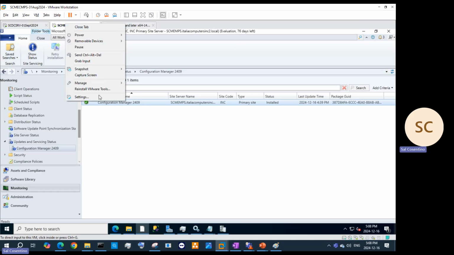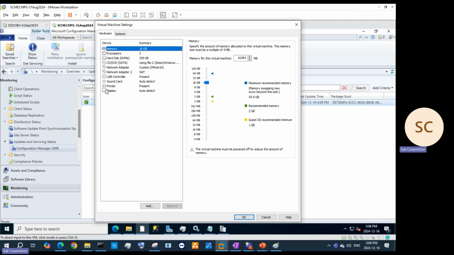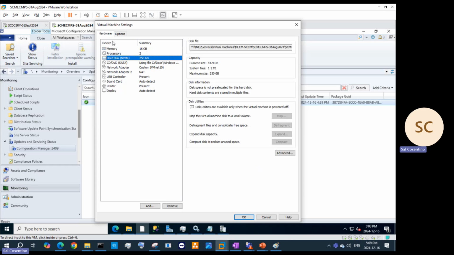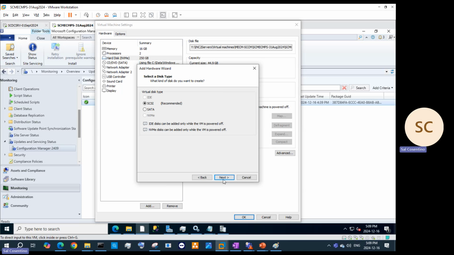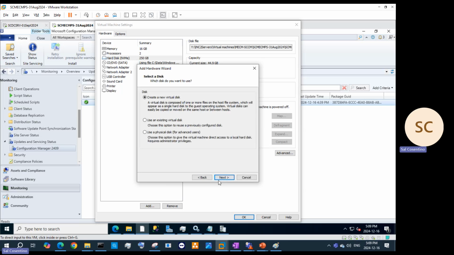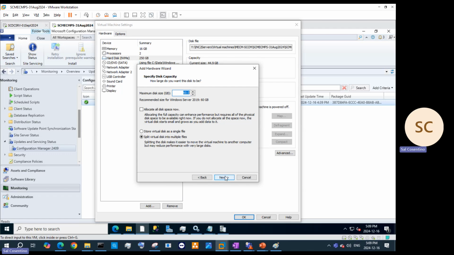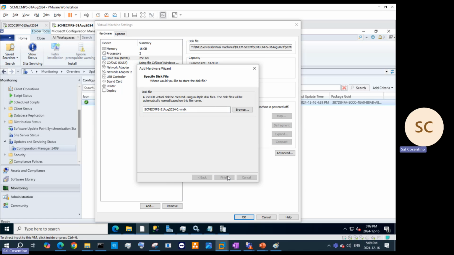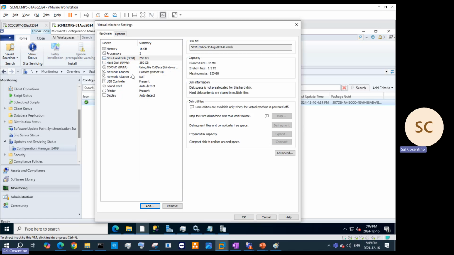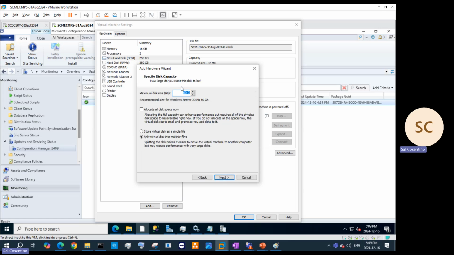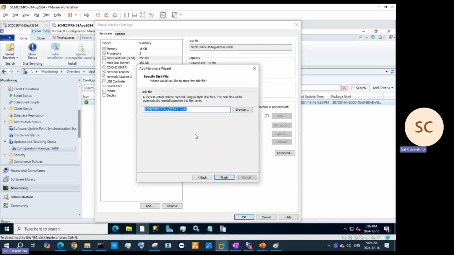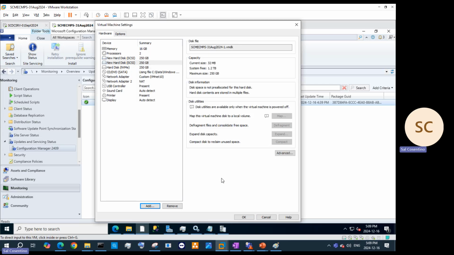If I haven't done so yet, let's see what the settings are here. This isn't hot swappable, so let's see if I can add a disk. Yeah, let's add a disk. We'll add a SCSI disk, create a new disk. Let's just give it 250, right? All right, finish. And I'm going to give it another disk. Next, next, next, 250. Again, one is for the logs, one is for the installations. I hit next and finish, and I'm going to hit OK.